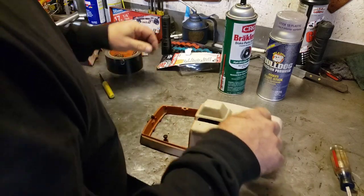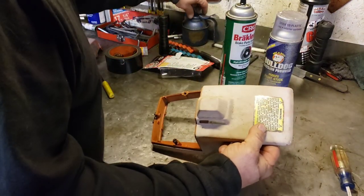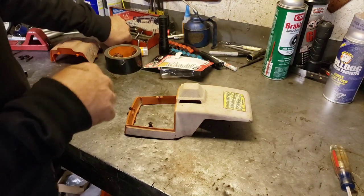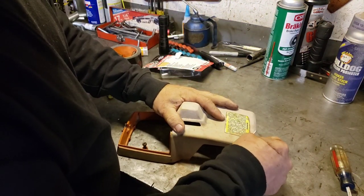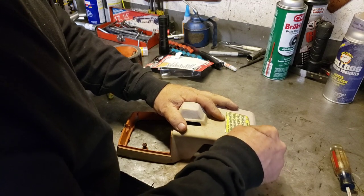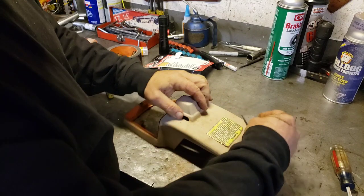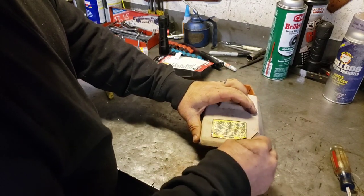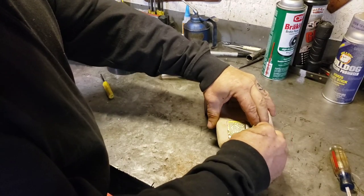And then we'll take a razor blade. I don't think we care if that sticker's on there, do we? I'm not gonna try and preserve it. I had a razor blade. Oh, here. So I'll just... a bunch of safety crap. I mean, I guess if you were trying to do an authentic restoration, you could try and maybe trim around the edges and try to save it, but. Bag it. Get it out of here.